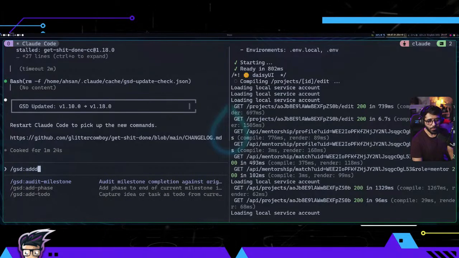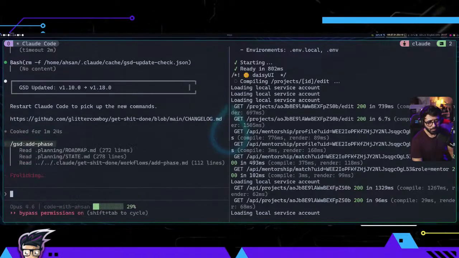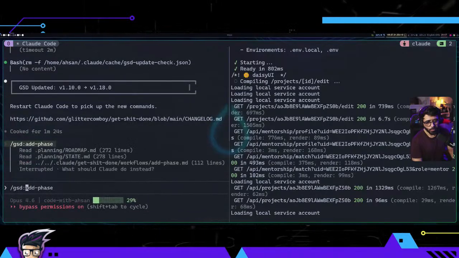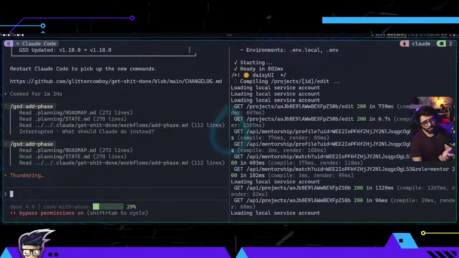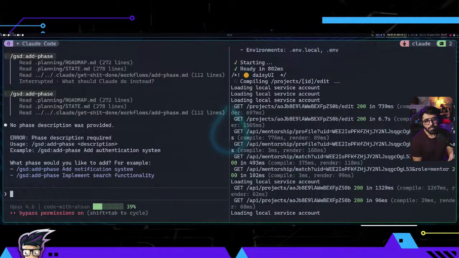But I will actually use add phase now, and I'll go ahead and run this. Let me show you without adding anything, and it would just show me. So here I'm saying GSD add phase, and now I can add the description of what it should be.